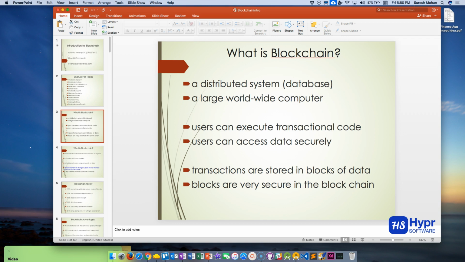So in essence, blockchain is a distributed system, like a distributed database. And the advantage of having such a system instead of a typical, normal, regular database is that users can access data in a very secure fashion. And the idea is that the data is stored in these blockchains, which means literally chains of blocks, kind of like a linked list, if you will.